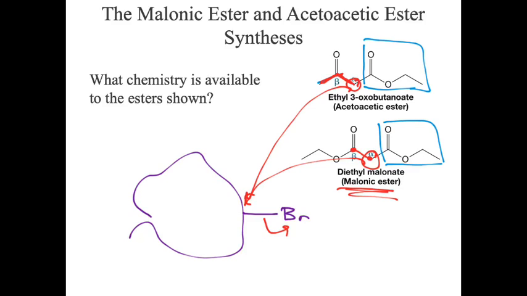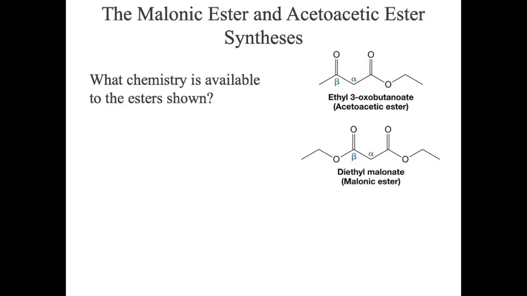When you are doing the malonic ester synthesis and you add the acid where you eliminate the ester, does the other side go as well? Nope. You keep that ester on there. We're only getting rid of one ester. And that is important. That is tied to the chemistry of the remaining piece.